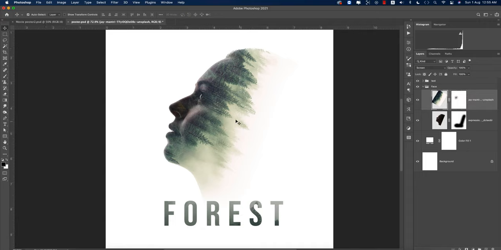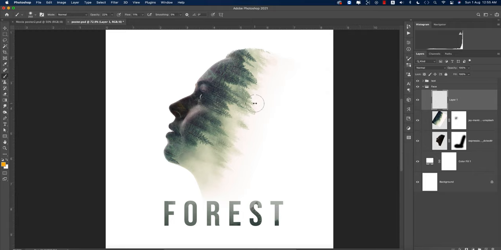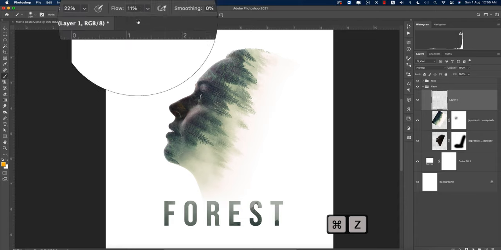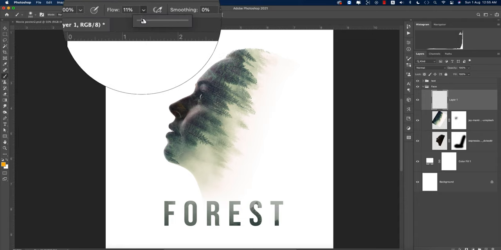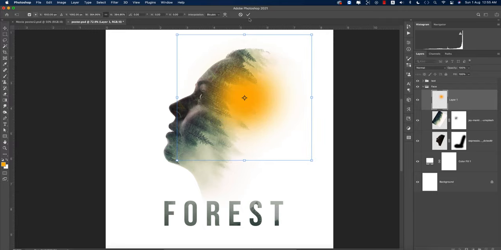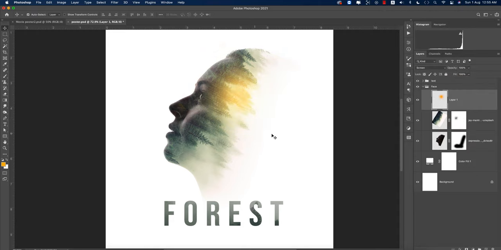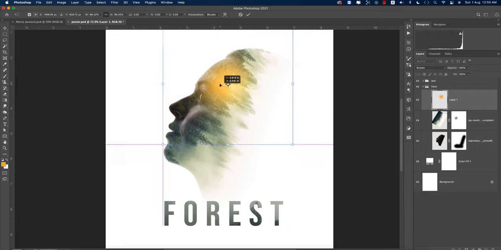Additionally, I'll give some brush or light effects here. Here is the Brush tool; select it and create a new layer. After that, select the color from here. That's good and hit OK. Before that, you have to increase the opacity and the flow of the brush, then click once and make it bigger. Okay, hit the tick button and change the blending mode to Screen. So it's giving you another dimension and an extra look, which is really cool. And you can place it over here.